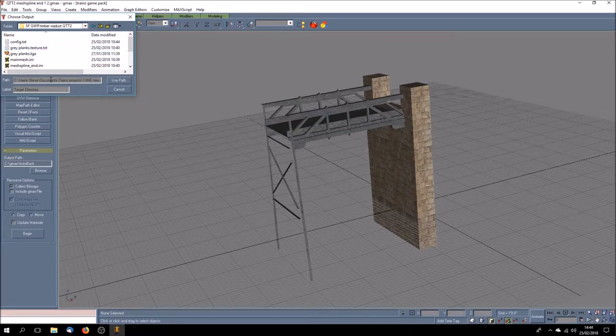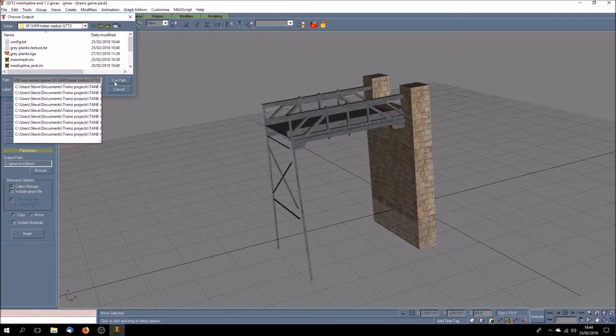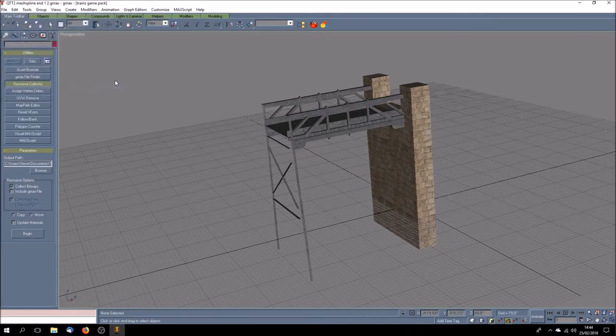That all seems very straightforward, but there is one other final little quirk. Click in that name, use the end button on your keyboard to go to the very end and put in a slice or a slash, whatever you want to call it. That is a top left to bottom right. That's the same as that one there. Make sure you're right at the end, put in the slash, and click on use path.